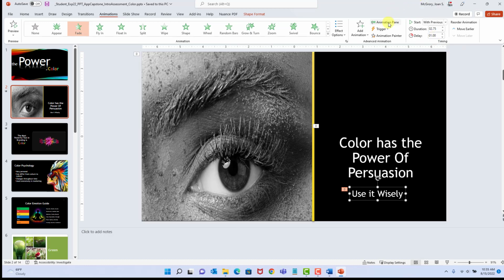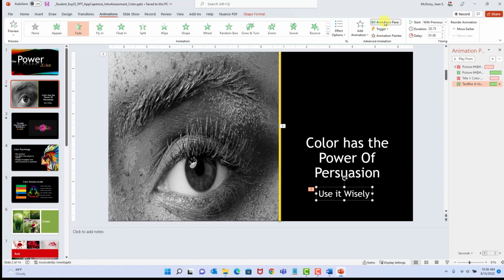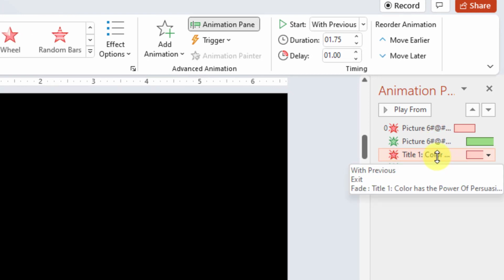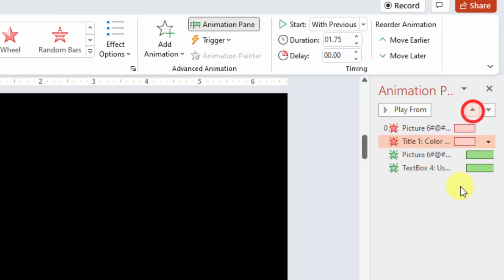Now we're going to make some adjustments, so we're going to open the animation pane, and what we want to have happen is we want this title 1, which is exiting, we want to move that up. So you can just click this and drag it up, or you can click it and use this up arrow.